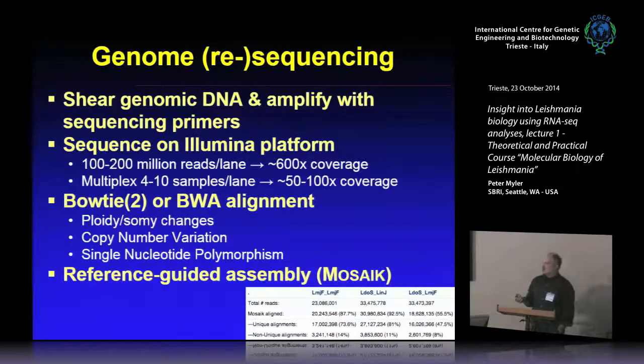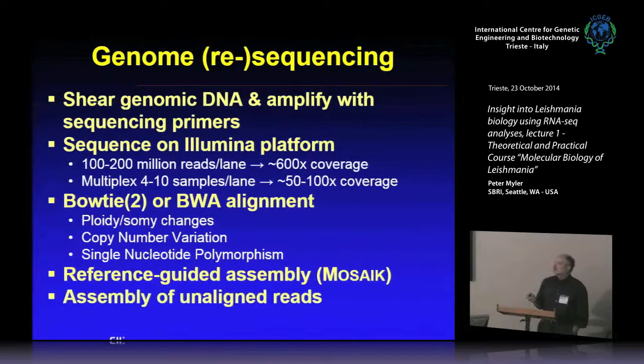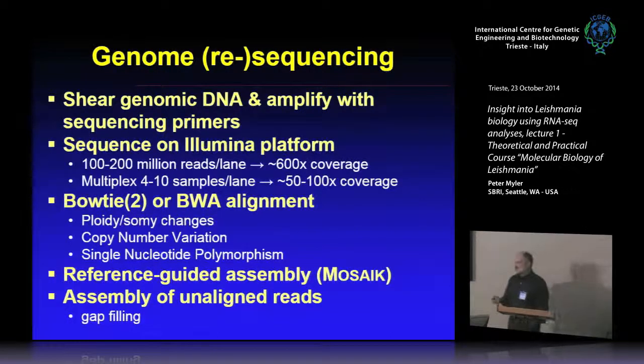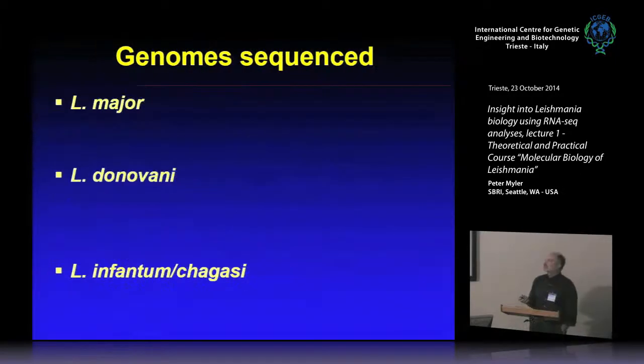You can do a reference-guided assembly where, rather than trying to do a de novo assembly, which you could try, but as I said, it does have its problems, you can assemble your reads based on the reference, and then have a new assembly that has the changes in the new genome. The problem with the assembly of unaligned reads is that you'll end up with gaps, but you can use this to fill gaps that you might find if your reference has gaps in it. Obviously, you won't be able to align to those gaps, but if you have unaligned reads, you can maybe close some of those gaps.